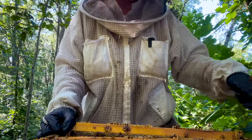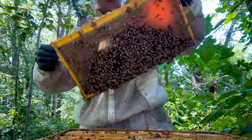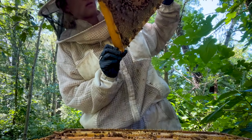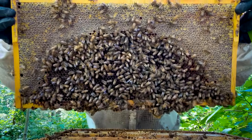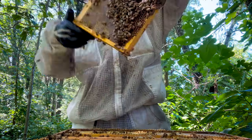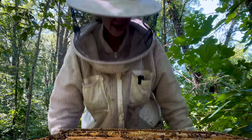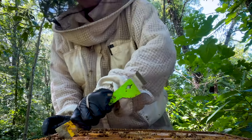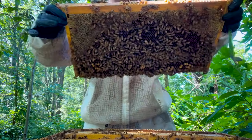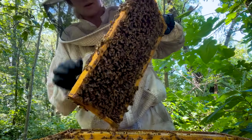We have a lot of her daughters in all of the nukes across the yard you guys have been seeing. She was also in all of our nukes this year that many of you guys were able to purchase and take home. We got a nice arc of honey, and then she has some eggs right down there, and then another nice arc of honey with some beautiful cappings. One thing I love about Viplidoo is her cappings have like an ombre color. We've always wondered if she has part Russian genetics in her, because we've seen other beekeeping friends whose hives are 100% purebred Russians, and they look very similar in how their cappings are.